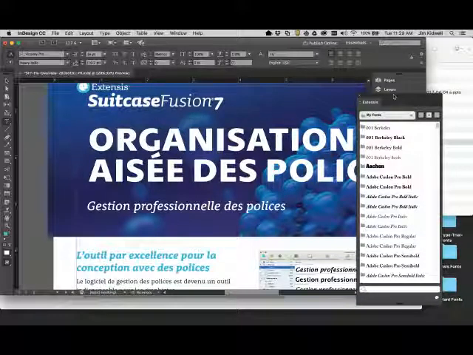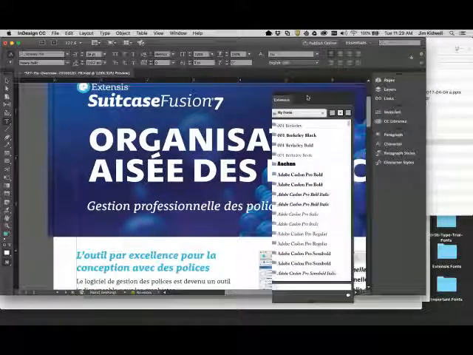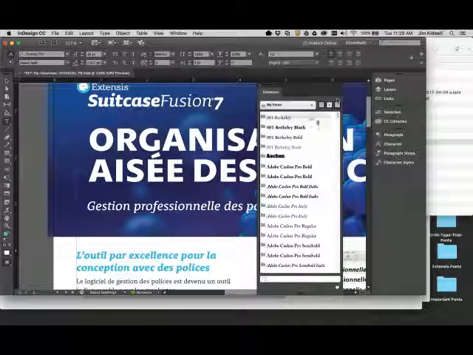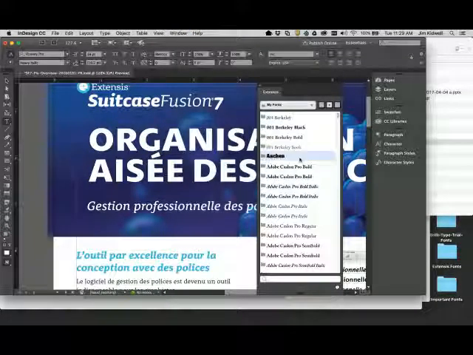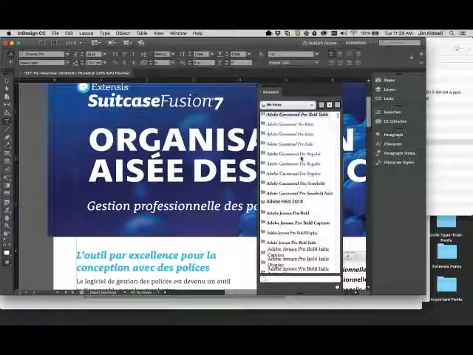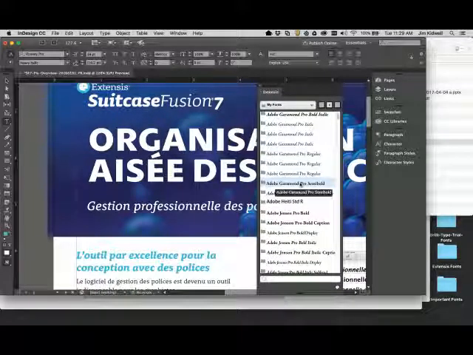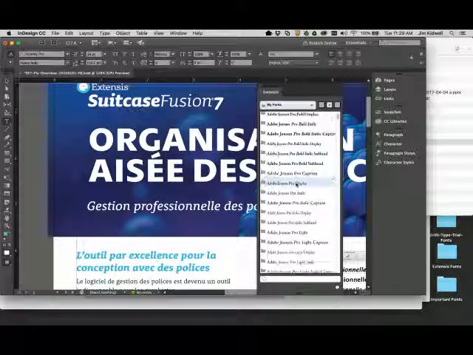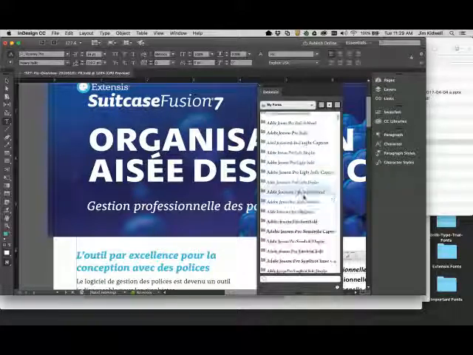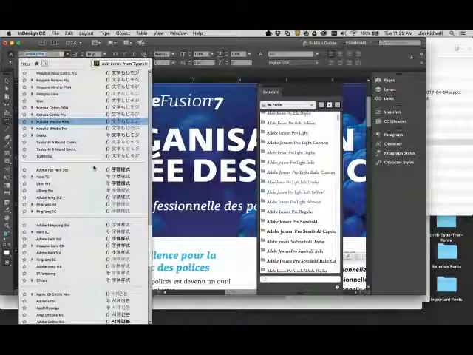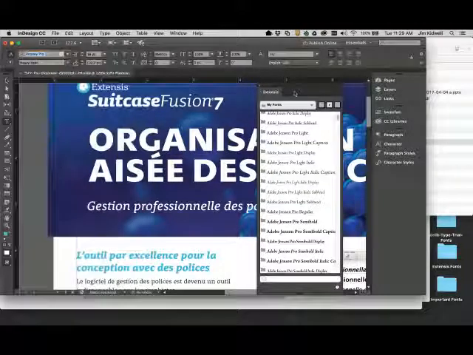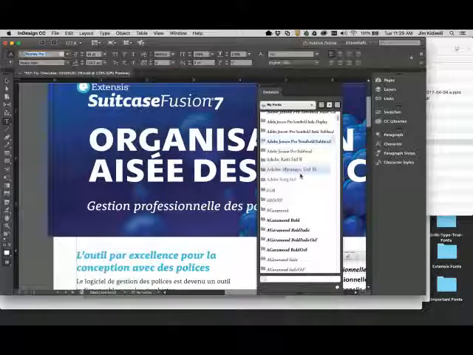Another thing that you'll see that the plugins do is it gives you this other menu, this Extensis menu. So if you go Window, Extensions, Extensis, that's how you bring this window up. And what this is, is a full list of everything you have in your whole entire database. So whether it's active or not on your system, you can come in here and find it, which is awesome, because if you're trying to search for something in your font list, you're only going to have what's active on your system. What you're going to have in here is everything. And so if you have 10,000 or whatever fonts.